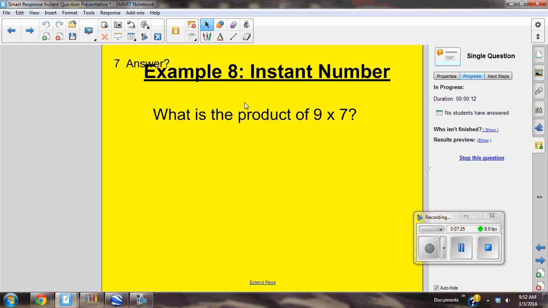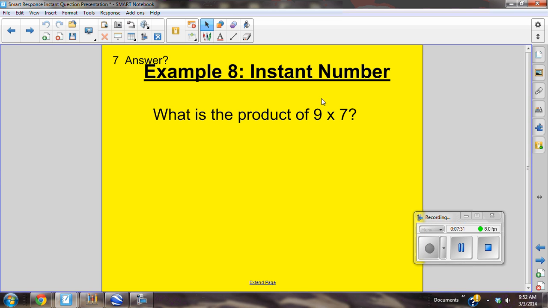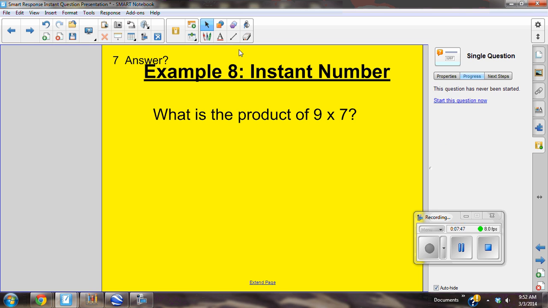And so very helpful. You're going to get a lot of answer choices if it's something brand new or if it's something difficult that they're having trouble with. But you can see which students get it, and then you can extend and enrich for those students, while the rest of the students you are able to work with maybe in a small group, or maybe most of the students in your class need to be retaught that lesson. So again, very helpful functionality using that instant number.